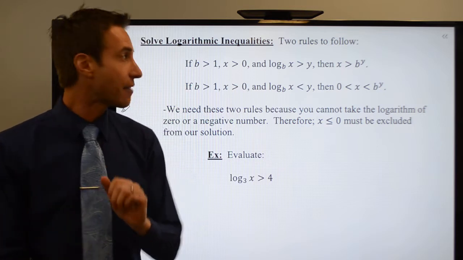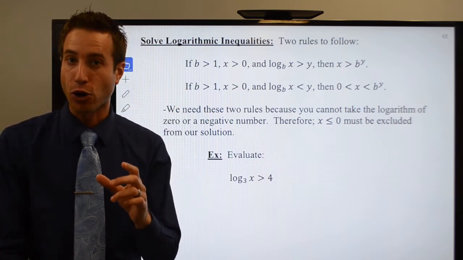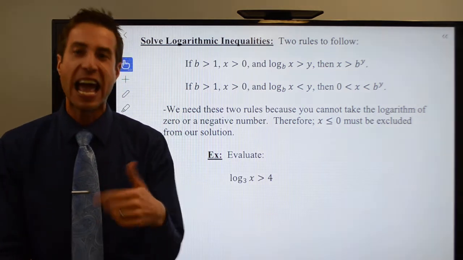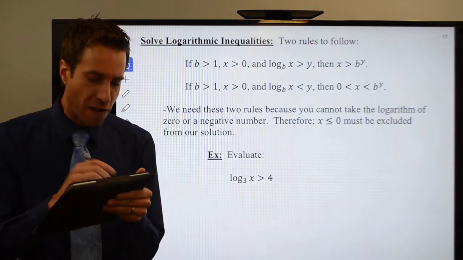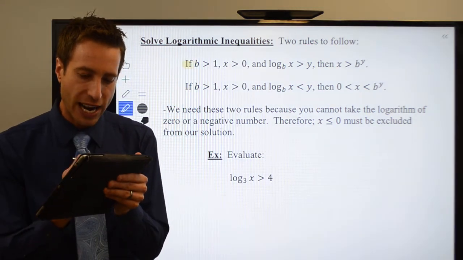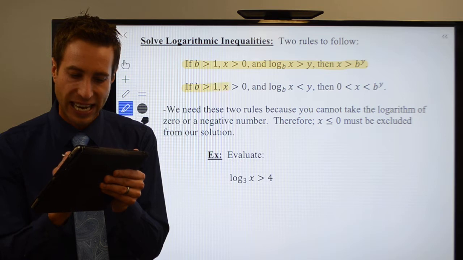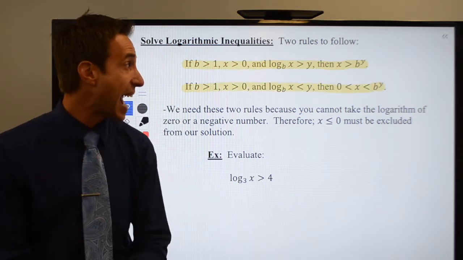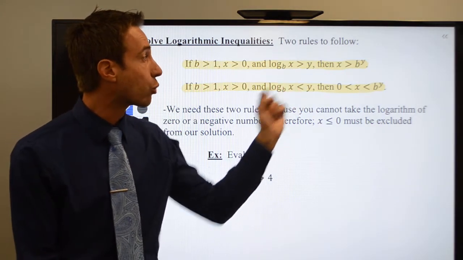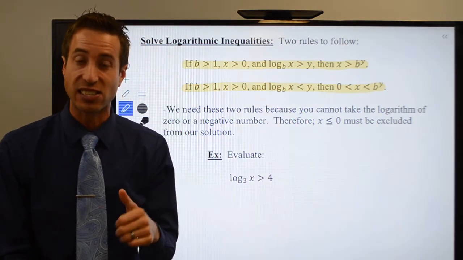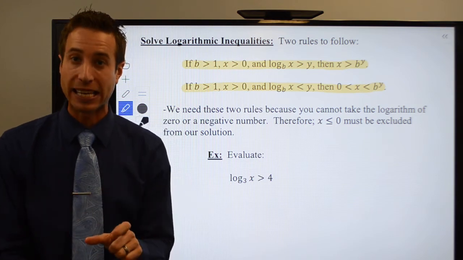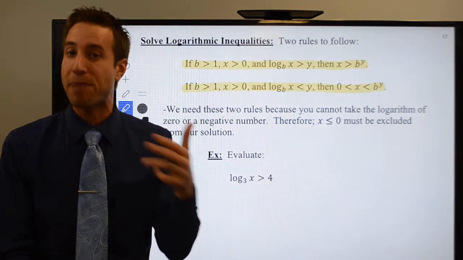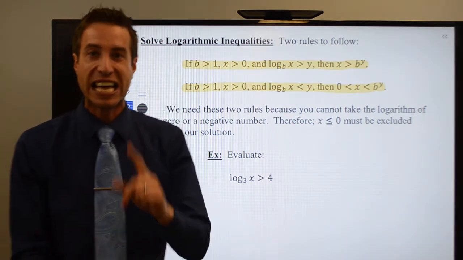Now, the rules that I've got for you are a little bit more complicated, but I promise I've got a great way to help you keep them straight and figure out how they work. First, let me highlight the rules for you, which I know is an incredibly complicated looking thing. Just know that there are two different rules depending on whether you have a greater than or a less than symbol in your logarithmic inequality. And I'll explain why we have two different rules in just a second.